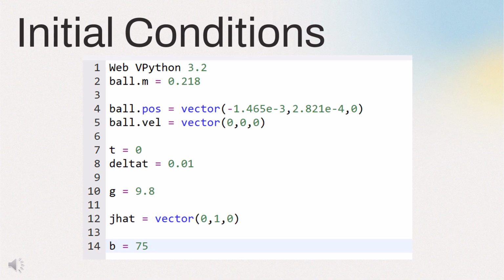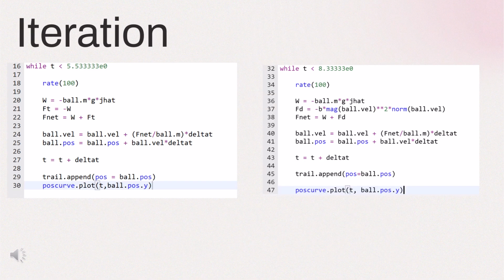These are the initial conditions for the ideal motion in the computational model. These are all the same as before. Now, here is the iteration for the computational model, which is, again, the ideal motion. And this includes 2 while loops, including the key principles that were used and some code to show the motion.